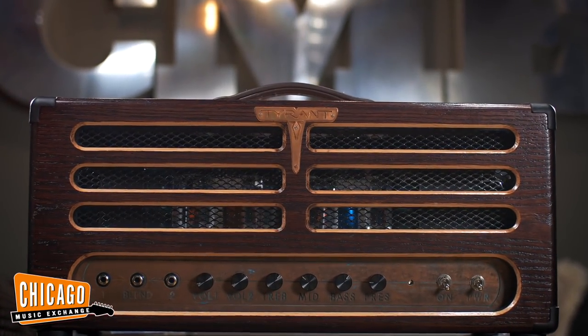Real quick, we're going to be running this through the new Tyrant Head — it is for sale, finally. It's a new one, it's 150 watts. You can use it on bass or guitar — fantastic sound. I'm going to run through it, Joel's going to run through it of course. And then this guitar cab — it's a single 15 by 12 — just sounds massive in total Tyrant fashion. And by the way, when are you planning on releasing this beast? 420, bro. 420? For real? Happy holidays, bro.